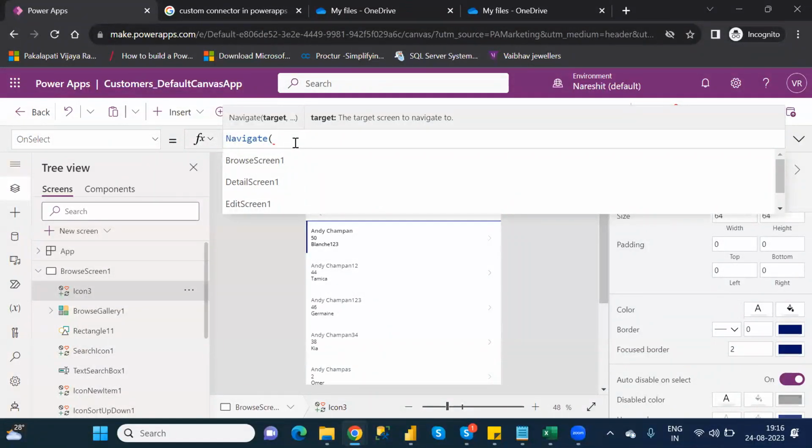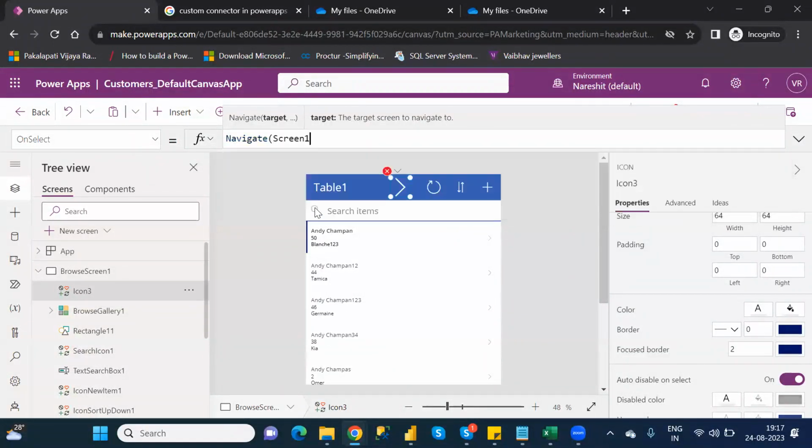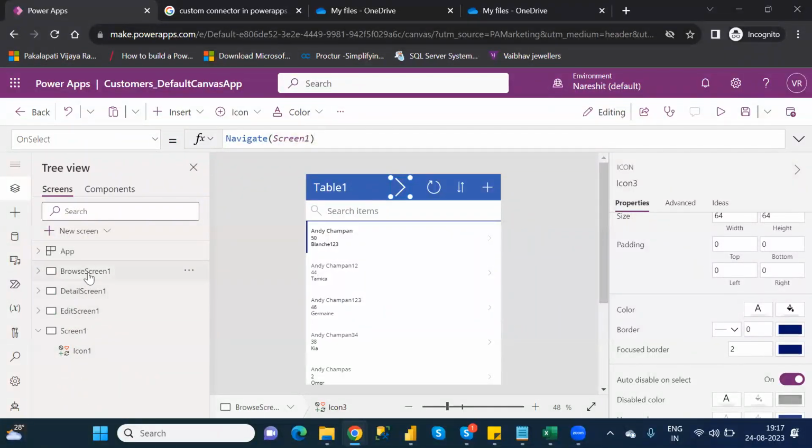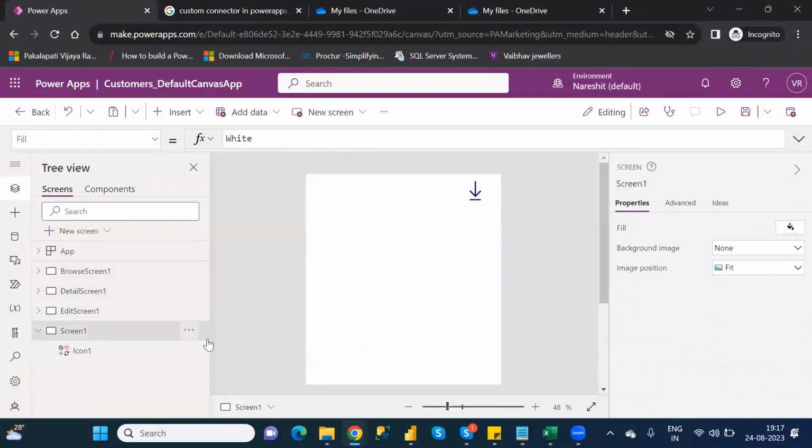This navigate function will navigate from one screen to another screen. Understand? In this navigate of, to whichever screen you have to go, you have to mention that screen name. Screen one is the name of that particular screen. You have to mention the screen name. See here, where the screen names are available, these are the screen names. You have to mention these screen names, then it will go to that particular screen.